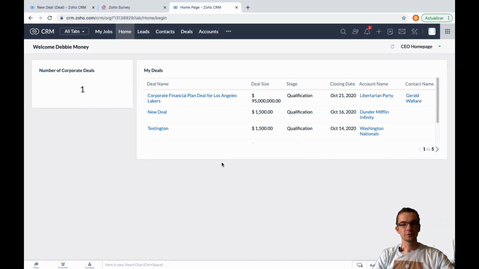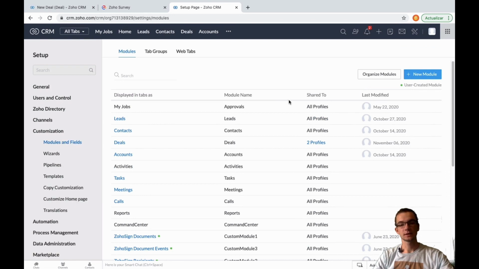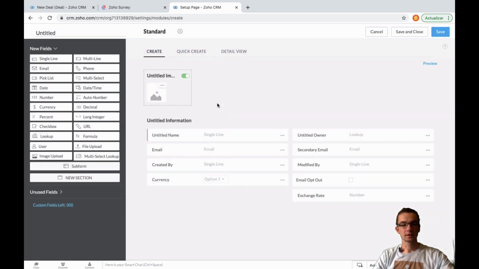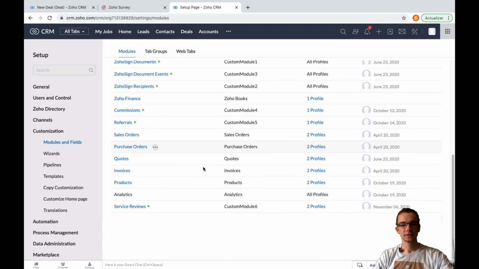Okay, back in the CRM, you know how to create a custom module. Let's go up to settings, modules and fields, and then create a new module. And this is where you give it a name, you edit it, do everything you want. Basically, just create a place where you can host the answers from the surveys module. Now, I already created this module just so I could keep this video a little shorter.